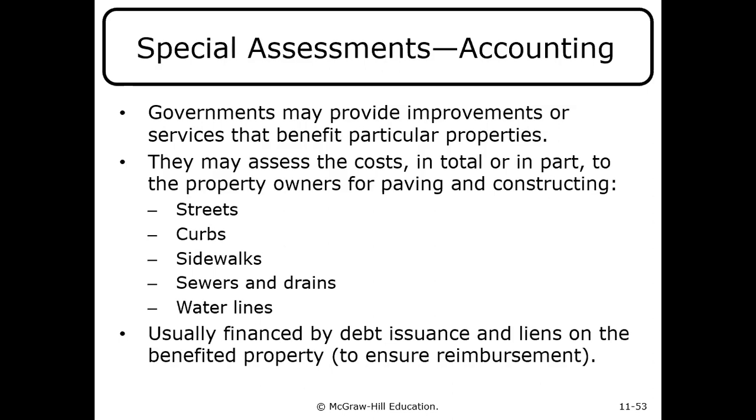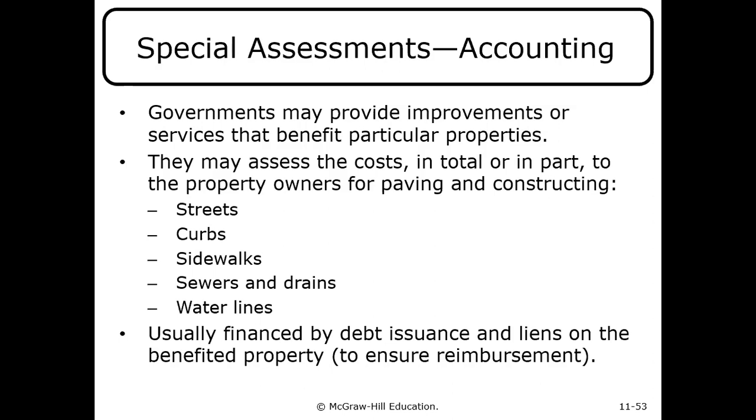Here, assume a sidewalk is to be added to a neighborhood at a cost of $600,000. The city will issue bonds to finance the construction. And then there's going to be repayment to be made using funds collected from the owners of the property benefited. Total interest to be paid is $30,000. The assessment to the owners is set at $630,000 to cover all the costs.